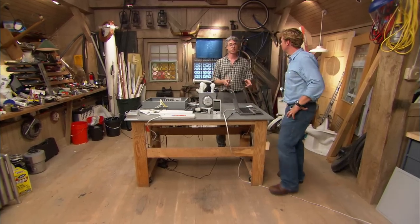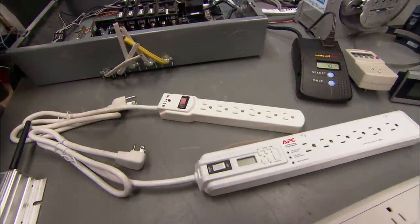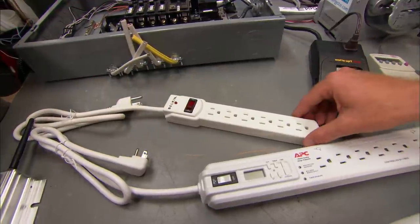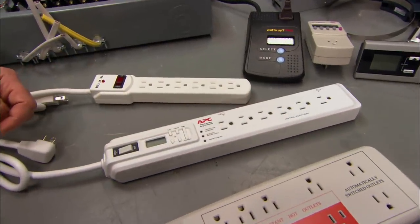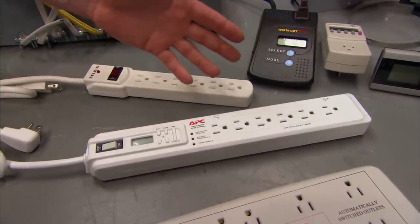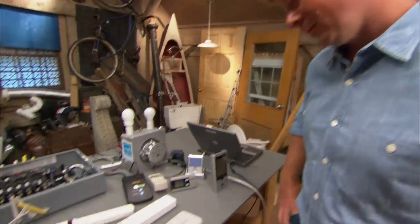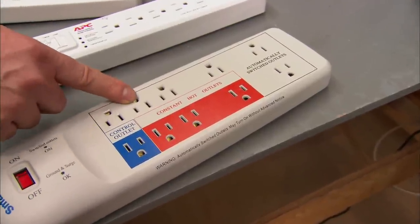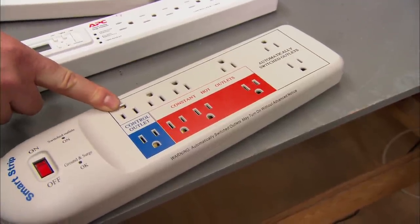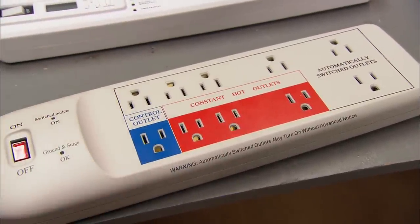So this helps us monitor it — how do we actually manage phantom load? We've got some more technology, fairly simple to use. Power strips: plug all your peripherals in, and when you're done using your equipment, you turn it off and everything goes off. The only problem is you've got to crawl behind the desk to turn it off. So let's get more sophisticated — we've got a timed power strip. You plug everything into the strip and program your timer to turn the home office off at midnight, for example; everything goes off while you're sleeping. But there's always something I don't want to power off because I don't want to reboot it every day. So consider a controlled power strip — these use a controlled outlet to switch the other outlets off. Your computer is plugged into the controlled outlet, and your monitor and printer are plugged into the switched outlets. When your computer goes off, those outlets switch off through an internal control, so no phantom load comes from them. The red outlets are always hot — so your fax machine, for example, gets plugged in there.